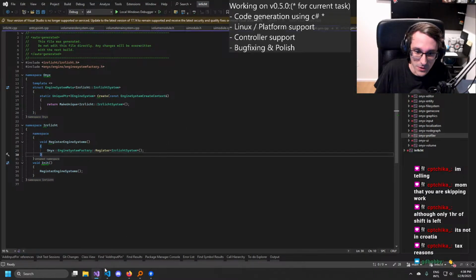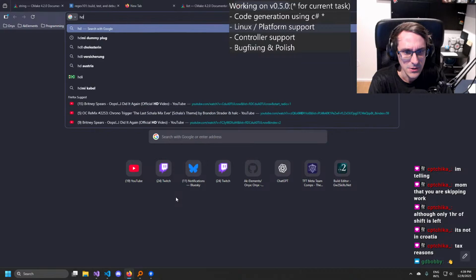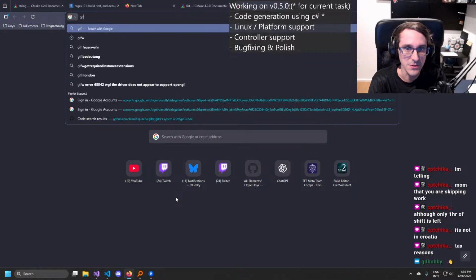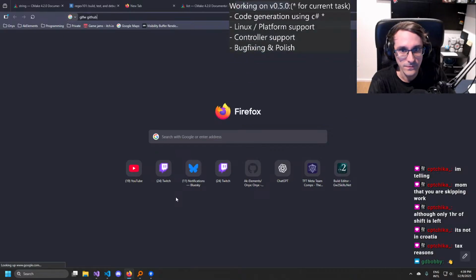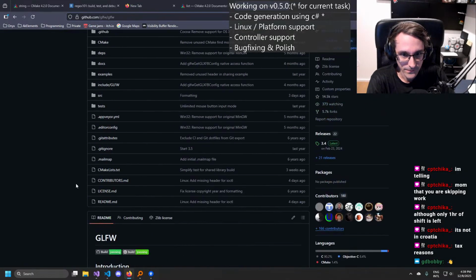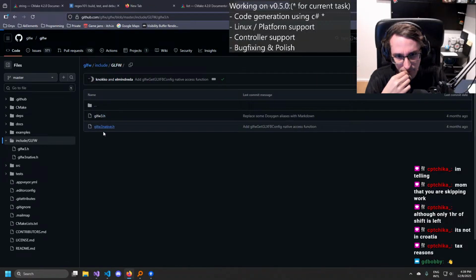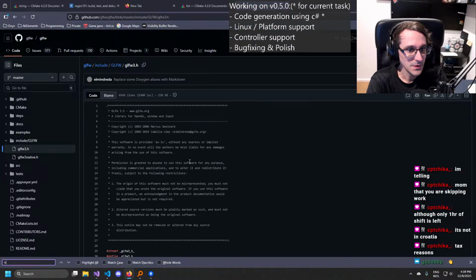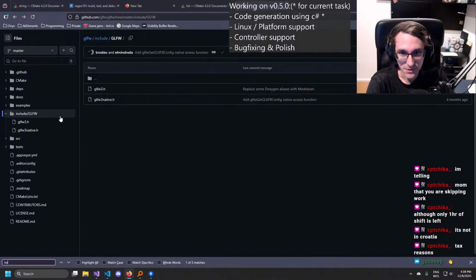Let's actually do that. I think the library I want to use for that is HD... what is it? I think GLFW uses it. Let me see. HD something, I think. I forgot what it was called.